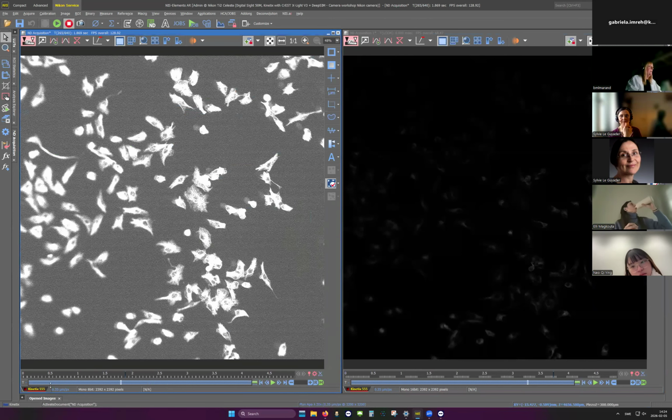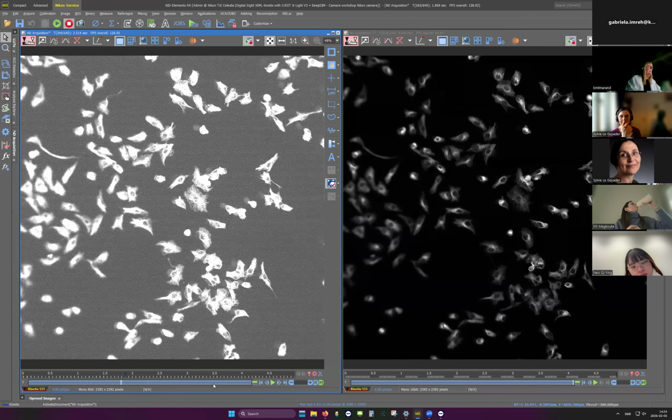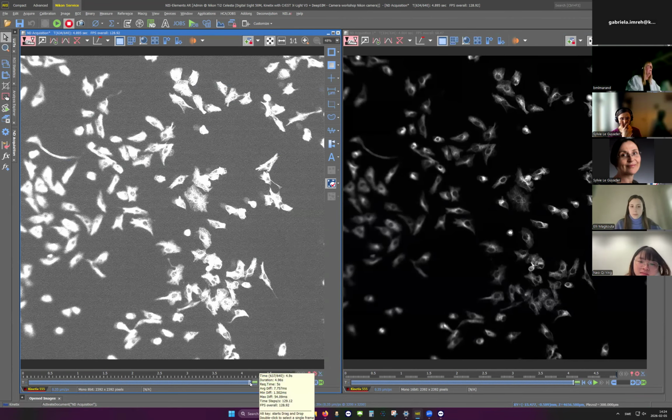So in the first movie that we captured with the speed mode, where we have a really fast readout, you can also see that we have a lot of noise in the image. We captured 640 images in 5 seconds.